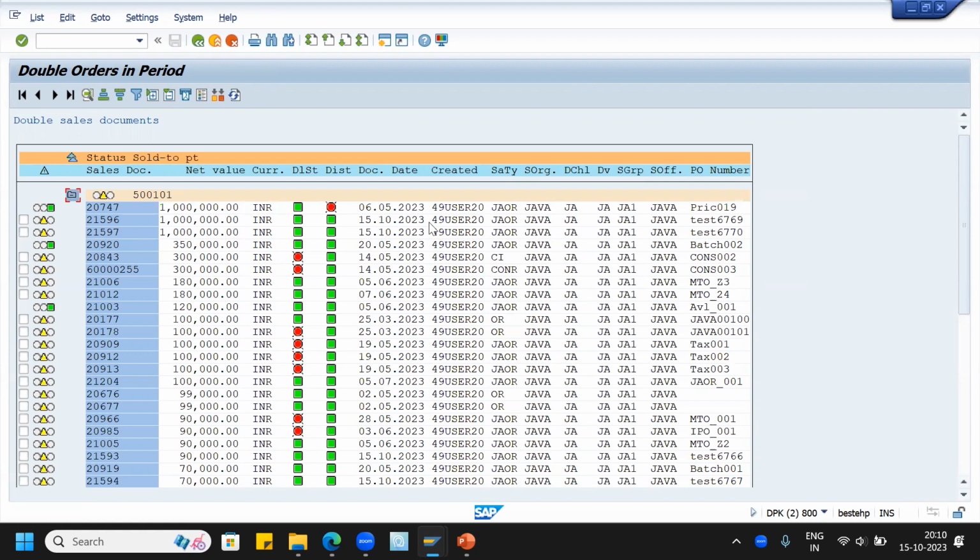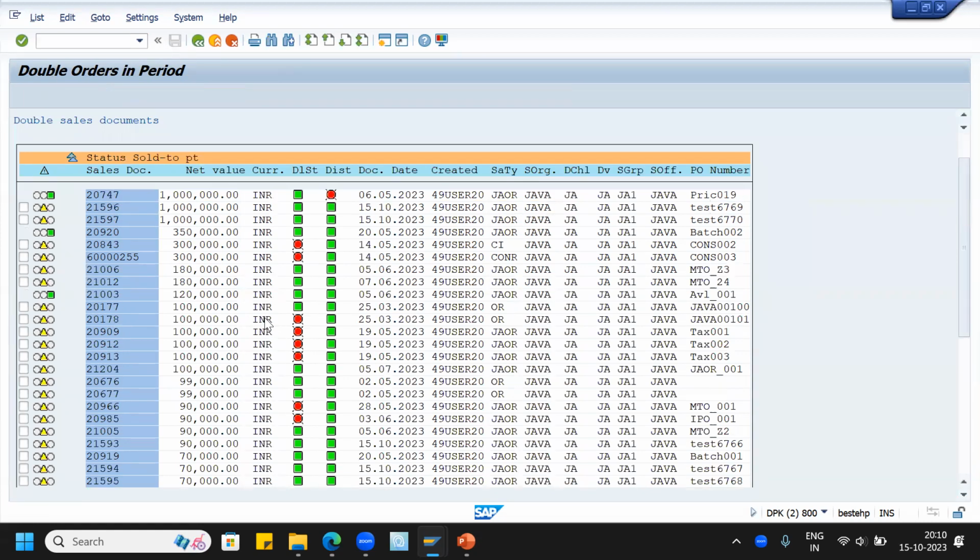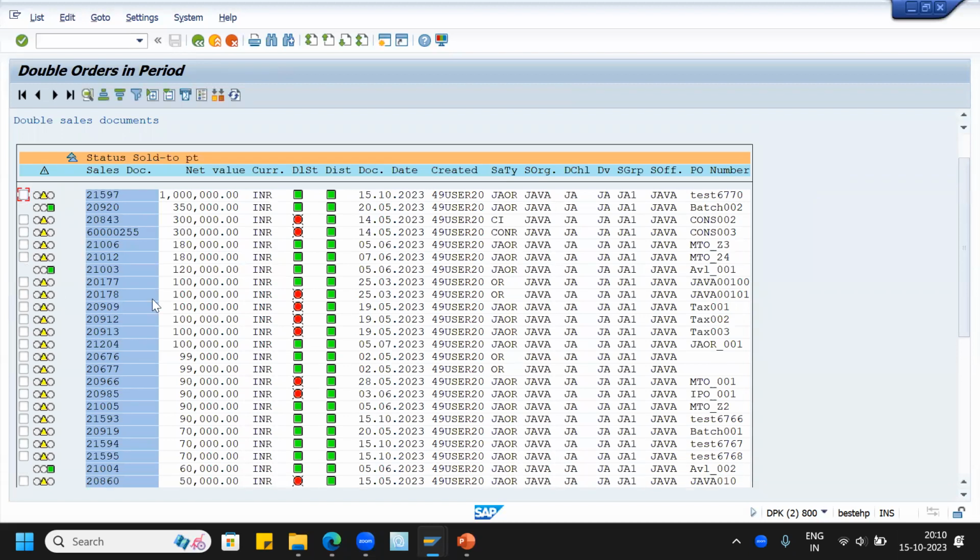Sometimes the same materials, created by the same user, same document type, and with different purchase order numbers, however it gives the same value. So in this scenario, you can see so many orders with the same materials and same customers have been created. And then you can select those.